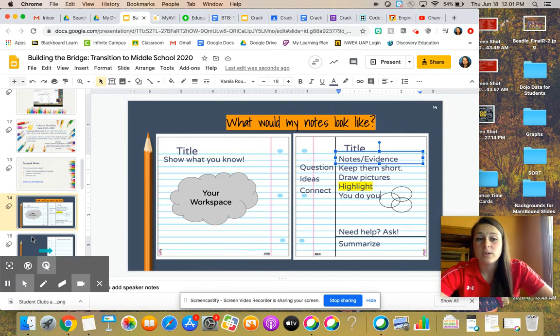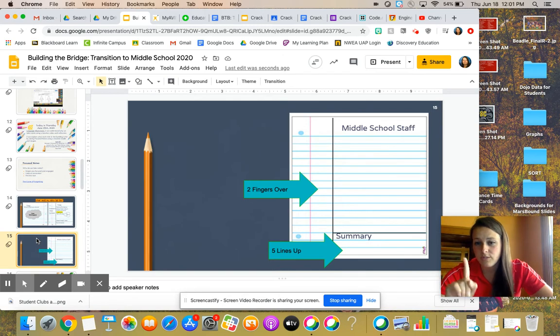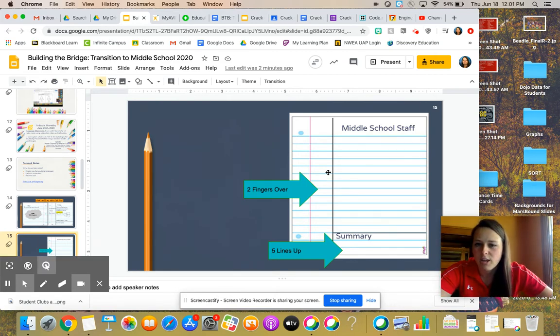Today, we're going to take some focus notes, but we are only going to use the first page. So you can grab scrap paper, you can grab your iPad with Notability, you can grab whatever's around, get something to write with, and some piece of paper, and I want you to set your notes up like this. So that red line that's usually on your paper, go ahead and take 2 fingers, put it on that red line, and then draw a line straight up. That's going to tell you where this line goes.